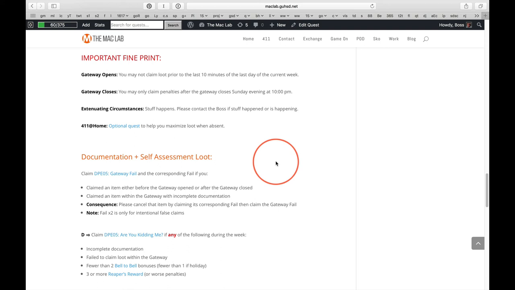And remember, it's more important to have thorough, complete documentation that's accurate than it is to have a lot of gold, because I'm not looking at your bank account when I have to assign grades, which I have to do this weekend. I'm looking at your documentation and thinking about how you spent your week and weeks in the Mac Lab. Daily effort matters. That's where your grade comes from, documentation, and your daily presence in the classroom. So make your documentation thorough.